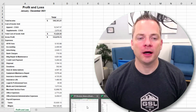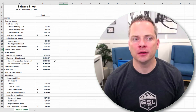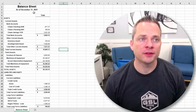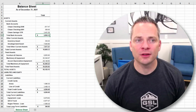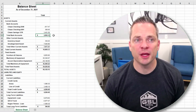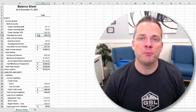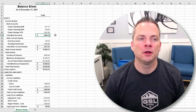participation. And I know that the balance sheet often gets overlooked, but if you're doing your accounting the right way, the balance sheet is super important, because I also would compare my balance sheet to previous periods. Did my cash balance go up? As of December 31st, I got $2,800 in the bank. And based on those numbers, if I'm doing $540,000 in revenue, $2,800 in the bank makes me real nervous. But maybe last year was $1,000. So while I might be nervous because it feels like a low cash balance, I still improved compared to last year. So I'm trending in the right direction.